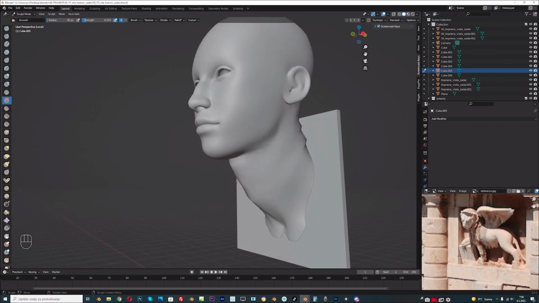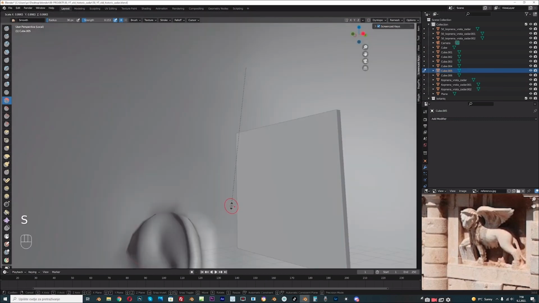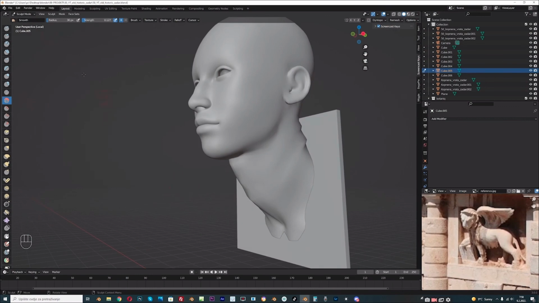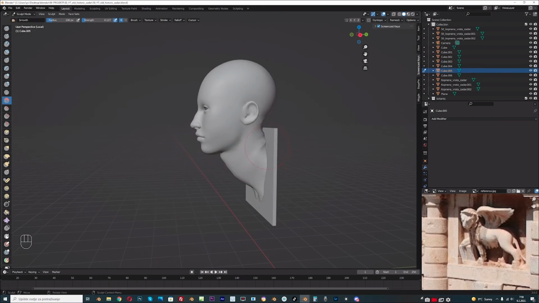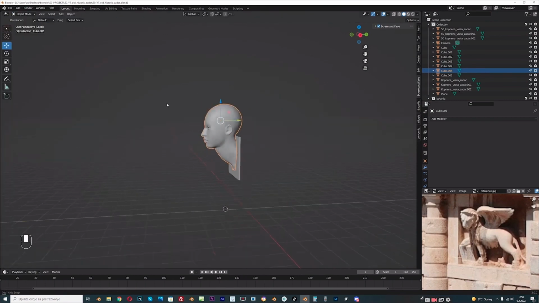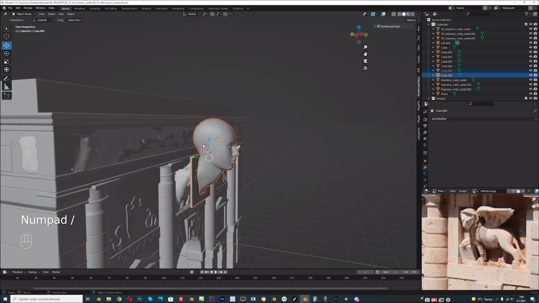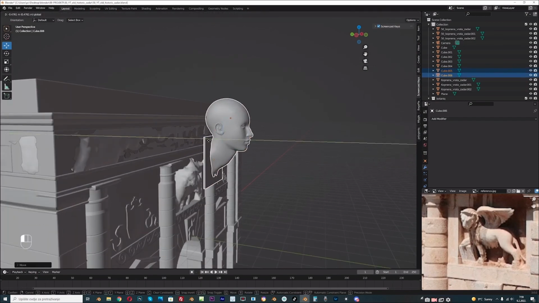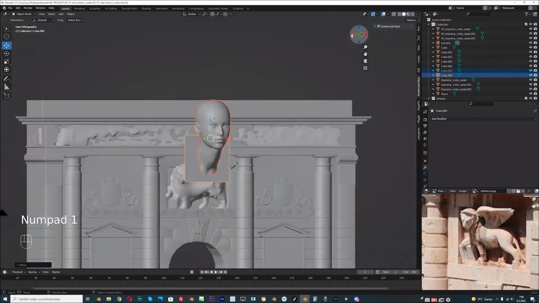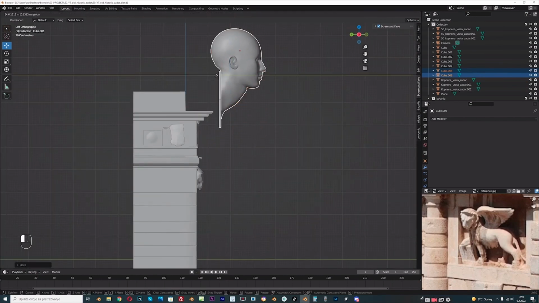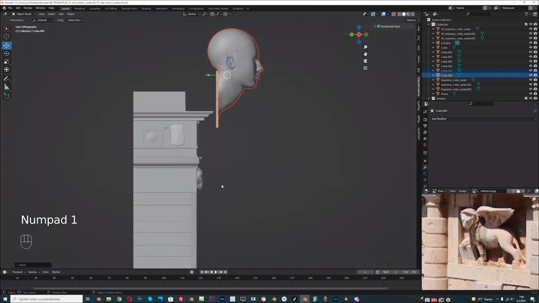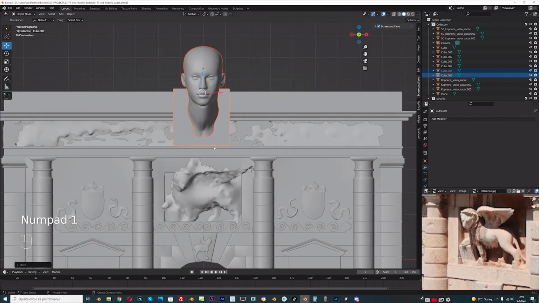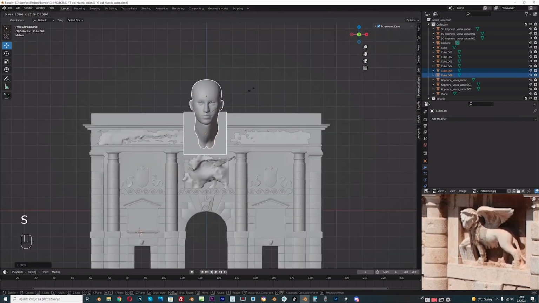I will try in sculpt mode, just smooth this a little. And I think I position this so this line matches with this one, and scale this.